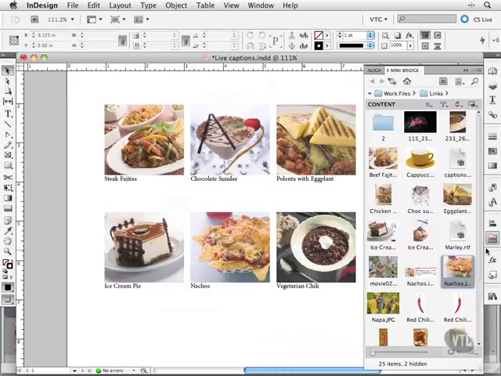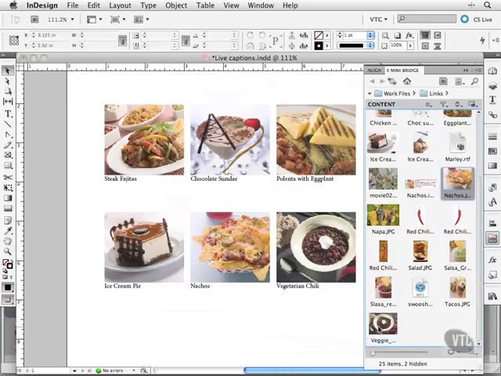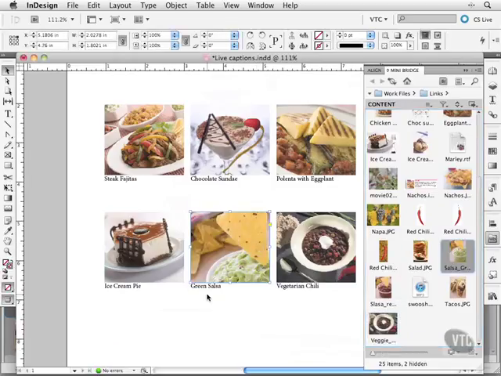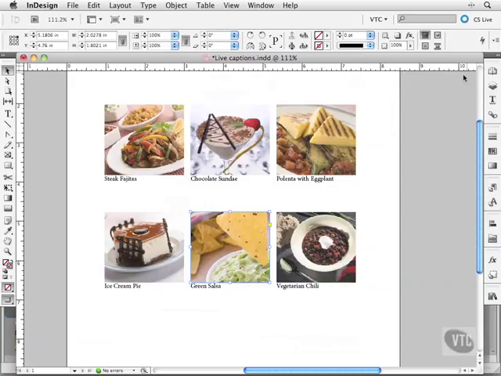And of course, if we were to choose another image here, for example, let's go down and get the vegetarian chili. We already have it in there, so maybe we'll choose the salsa here, pop it in there. You can see it automatically picks up the name from the metadata. So this is a fantastic feature, and as I said, if you're working in a work group and have people working with images, tell them to put the description in the metadata, and that way it'll save you a lot of typing.